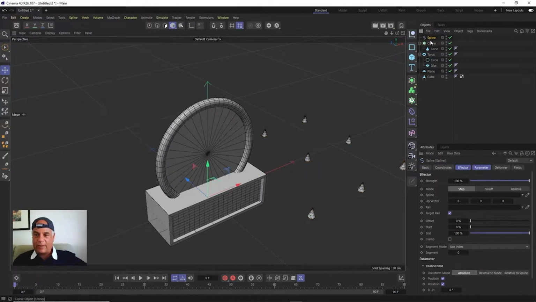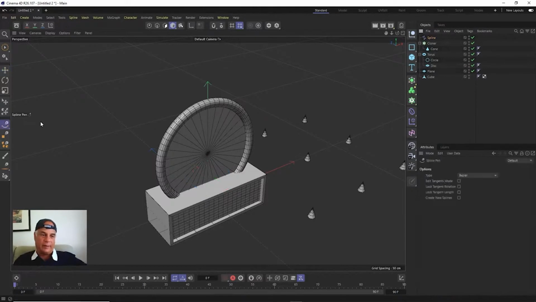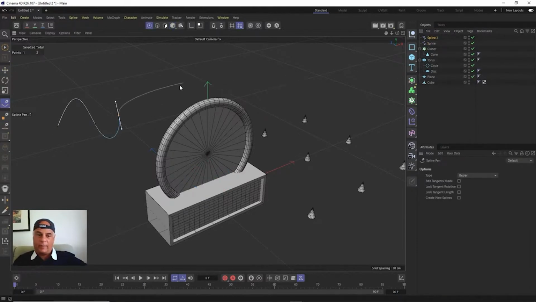And that creates a Spline Effector. Now, it says Spline, so you might think that it's a spline and not a Spline Effector. For example, if I were to draw a spline, like let's say a spline like this, right? You'll notice it also says spline.